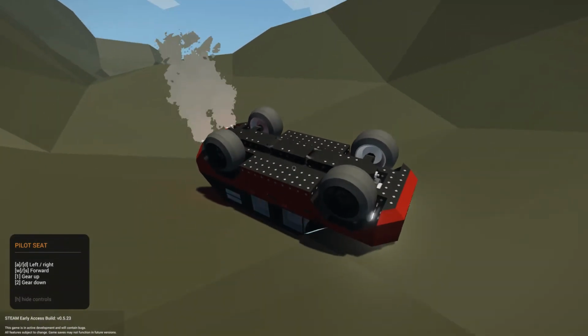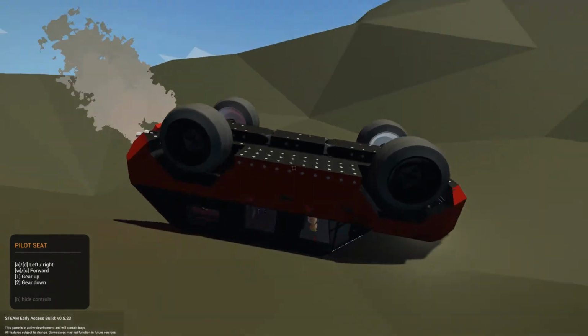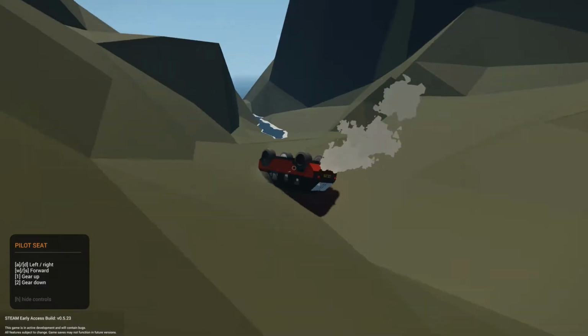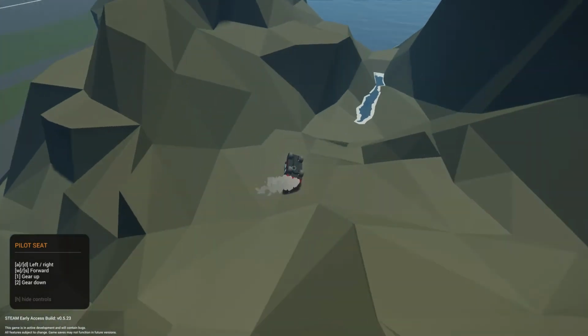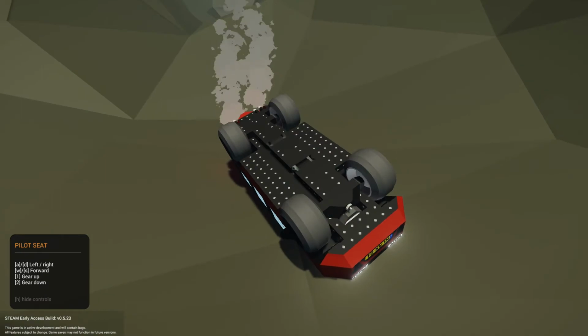It looks like they were trying to design some sort of suspension system that would come out with those pivots, but I don't know. Maybe it just wasn't cut out for larger, more tough off-roading. I don't know, but we are going to reset it and grab another car here.